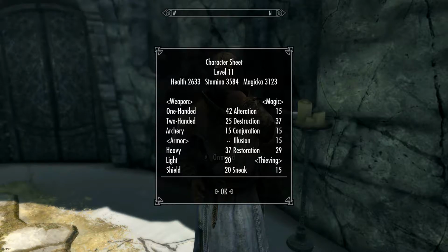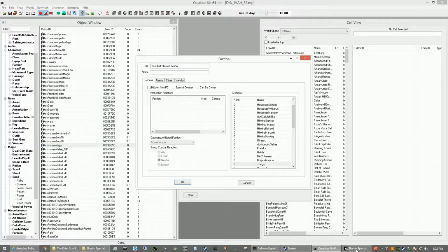So I'm level 11. He's level 11. I'm almost level 12. Like the next thing I do, I'm level 12. His one-handed and heavy armor are surprisingly good for a mage, and his destruction is good. Now, if you saw J'zargo's video, you know why that is. I explained it in there, but we will go over it again.